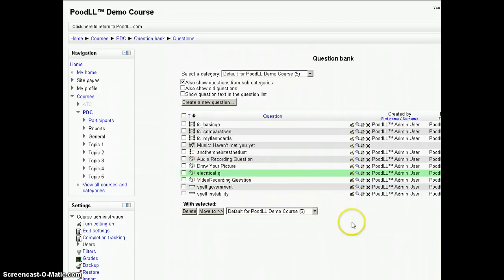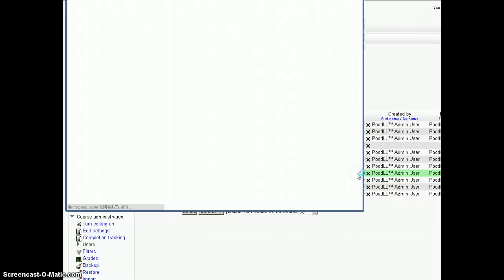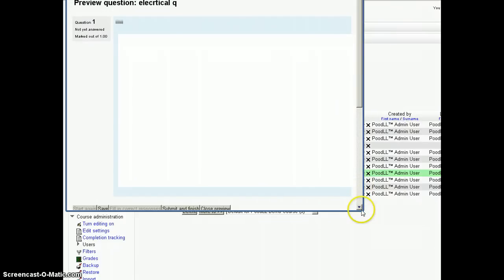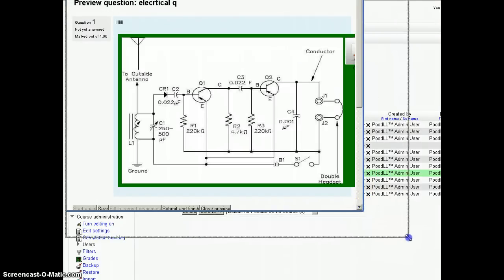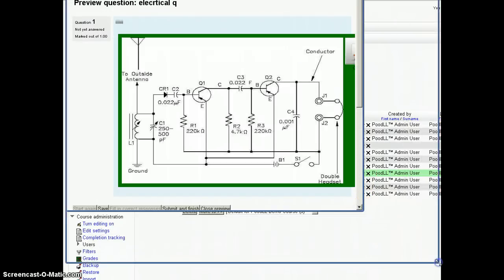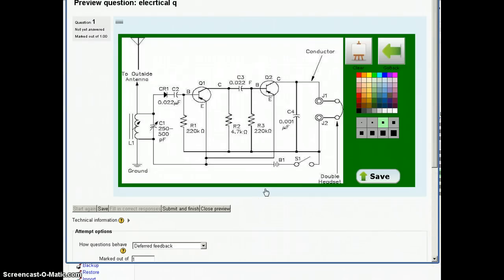Okay, and now our question is created. Let's check how that looks. Because it's 600 by 400, the size of the whiteboard will be a little bit larger, so let's expand our screen. And here we have the electrical image that we just added to the question, and we have a whiteboard, and we can draw over the whiteboard, for example, like this or like this. Should we choose, we can even write on there like this.